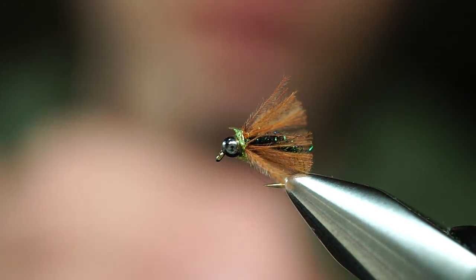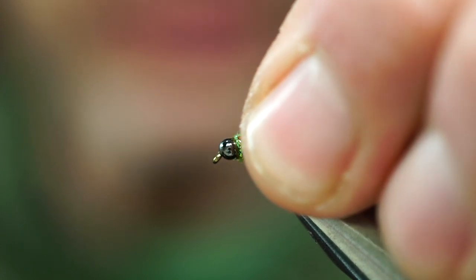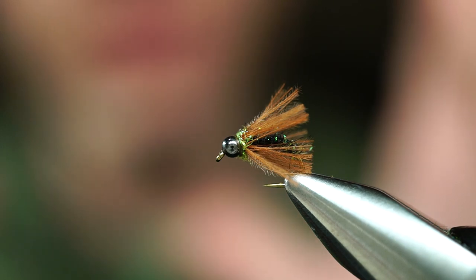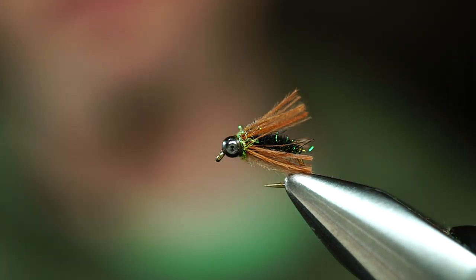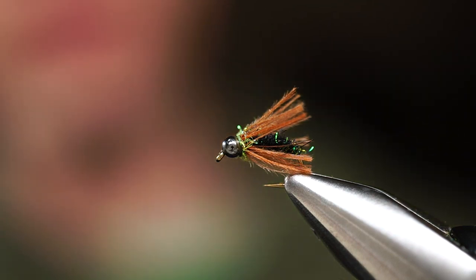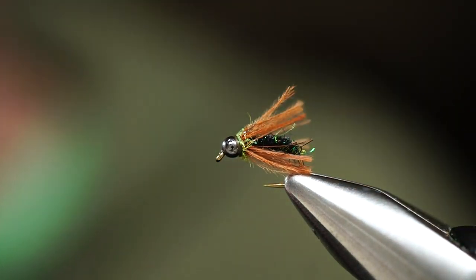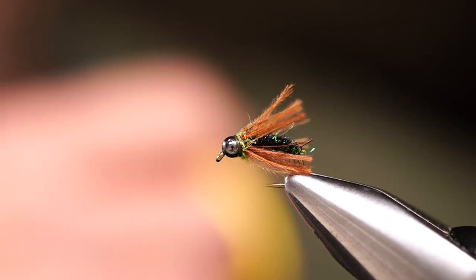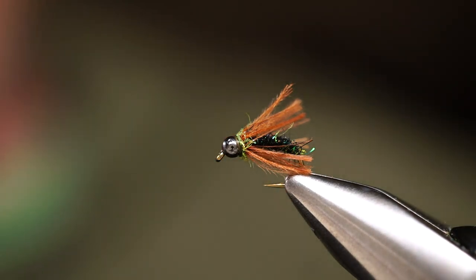This is almost like a Puff Daddy variation. What I love about this pattern is when this thing gets wet — when you look at a caddis pupae, the way the casing and that pupae in caddis gets wet and moist — it just looks like a pupating caddis as it's emerging. Very simple pattern, and you can use a variety of different colors. This little pupae caddis with the CDC feather in place of the partridge is just a good pattern you can use not only with your Granum, but in any color scheme to match any variety of caddis out there.